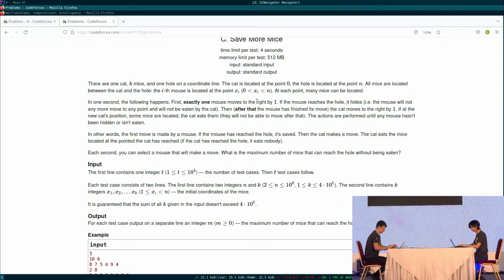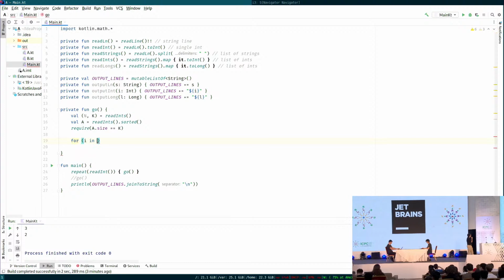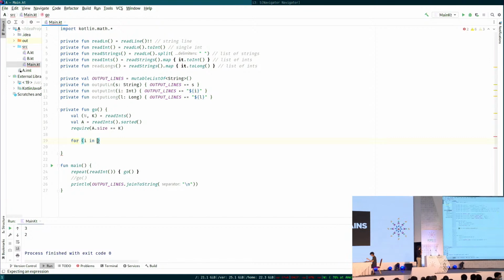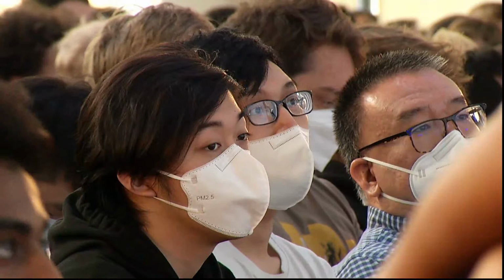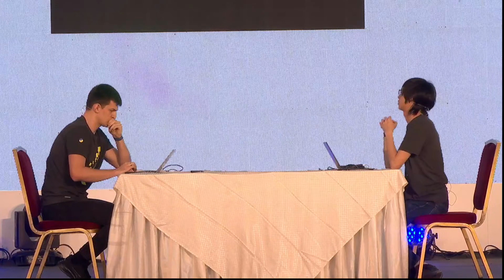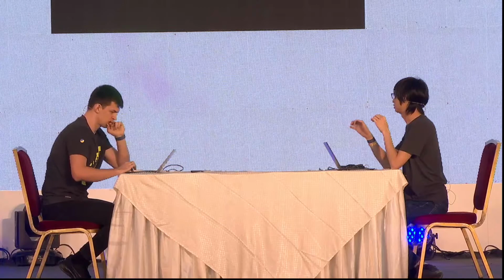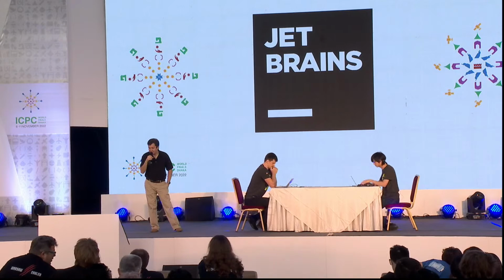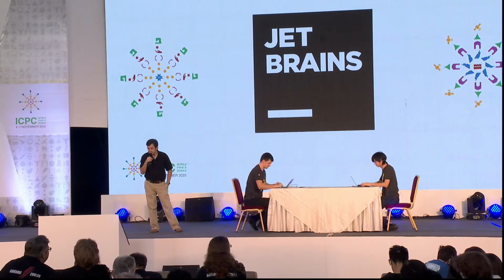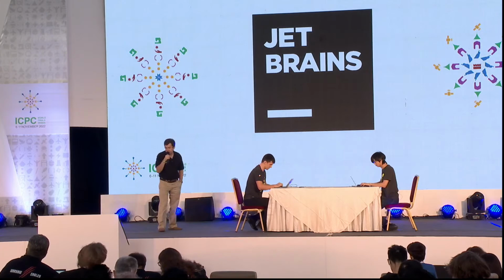Meanwhile, Andrew's starting to. Okay, also. You just need to get to here before the cat gets to the hole. Right. Other question. Okay. Kamil still trying to debug it? And the steps. So the cat, okay. Okay, let's give them some time. I wonder if it's going to work.